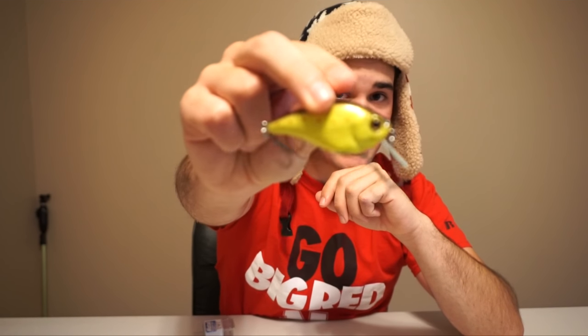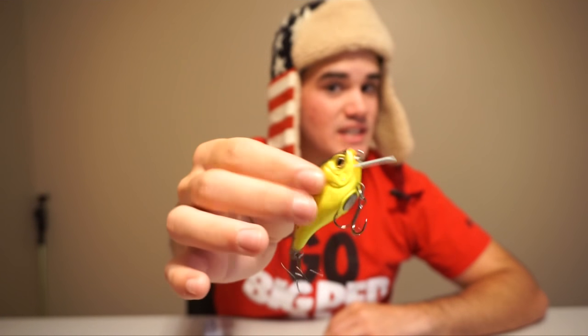I don't know if it's even going to run right. I want to test this thing out so bad that I'm about to fly down to Texas where it's warm just to throw it. This is a BD Series 1.5 Soft Square Bill in a chartreuse black bat color. I just can't even get over this — they put a weight in it so obviously it's going to be able to run. The advantage would be that when a bass eats it they won't let go as quick because of the texture, like an actual fish. This could be a game changer, and I'm really excited to see if it works.